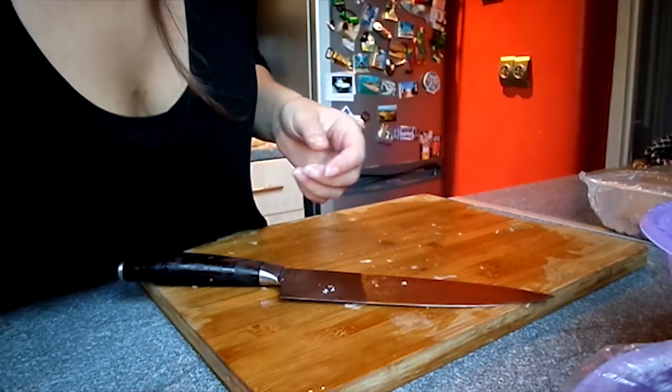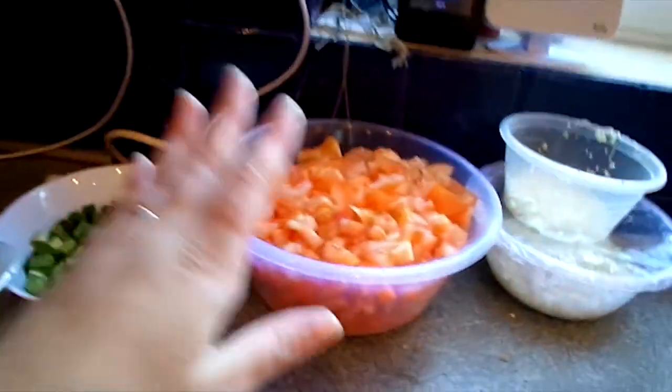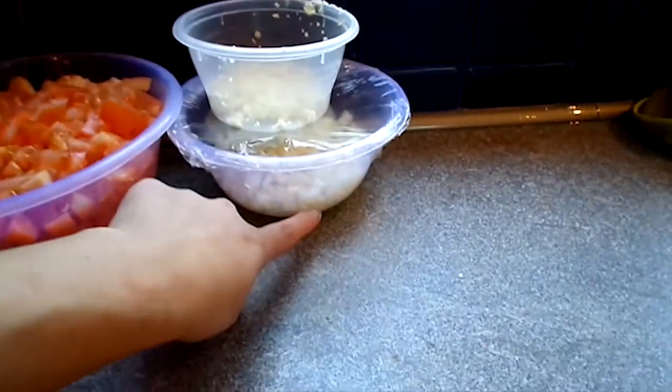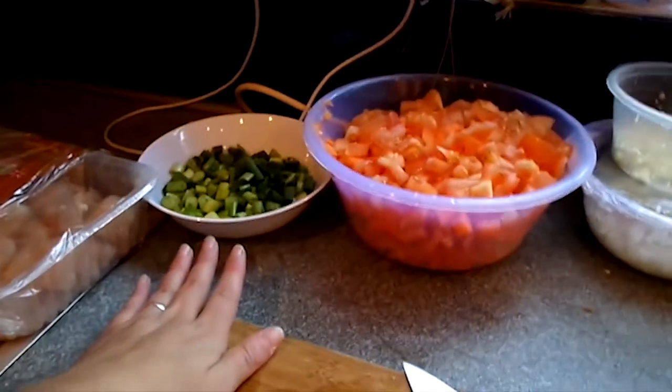So now, once our prep is done, this is how I like to organize. I have the chicken cut, I have the vegetables, I have the onion that goes with the vegetables, I have garlic for the vegetables and the chicken, and I have spring onion for later. Once I have all of these prepared, I'll move on to the cooker.